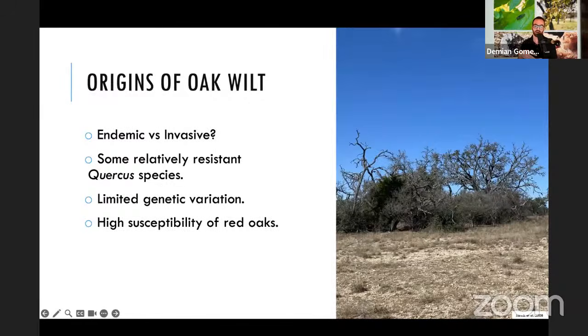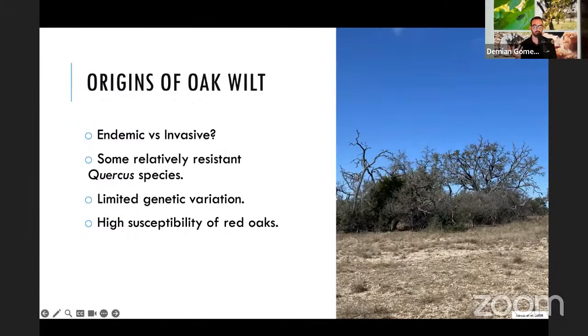So there has been some discussion on the actual origins of oak wilt. For example, at some point we thought that it might be endemic. It would show at low incidence until things like increased disturbances, changes in land use maybe, or even forest management would create the conditions for these disease epidemics. However, the current evidence supports the scenario that this was an introduced species to the United States, and it probably originated in some region where it's less aggressive to oaks, for example, Central America. However, we don't know exactly where it might be coming from.